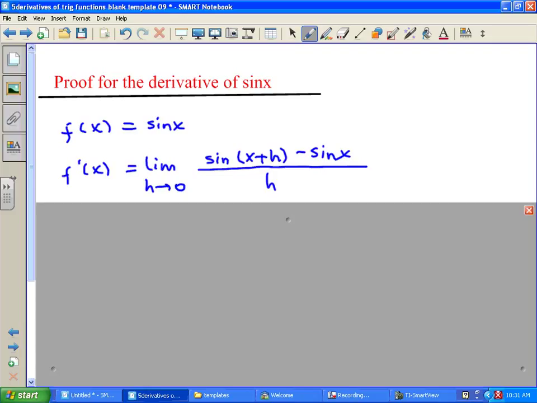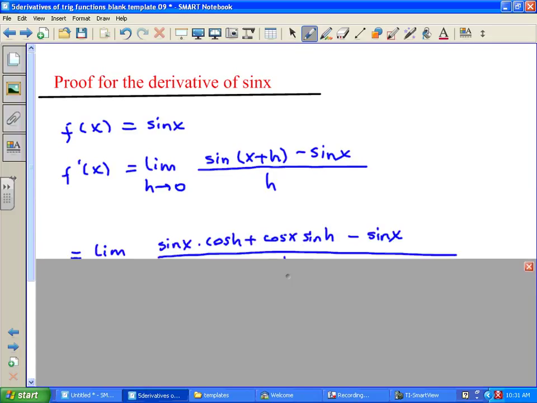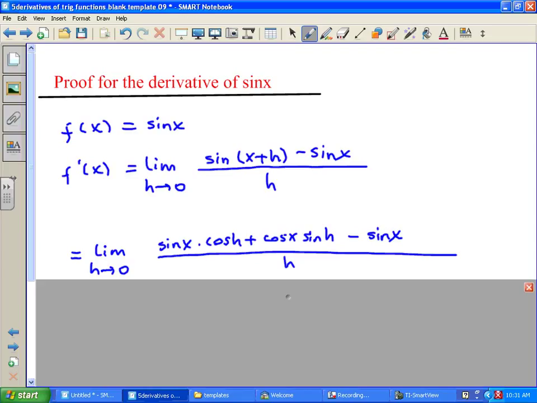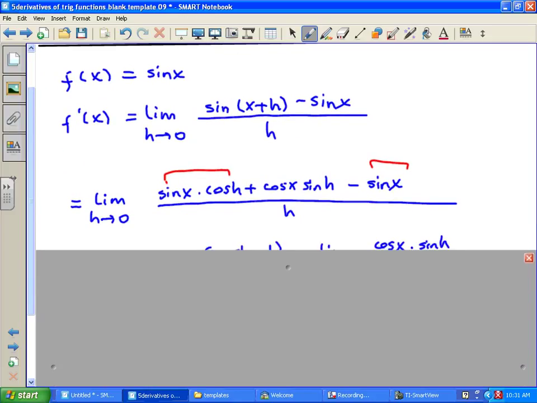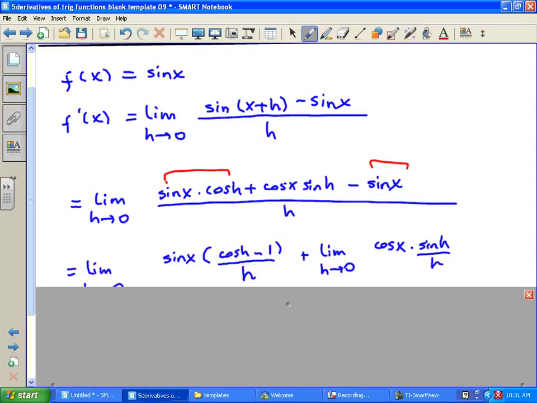So if you expand sine of a plus b, using those formulas, in this case x and h, you get sine x cosine h plus cosine x sine h. That's a formula from trig. And we still have the minus sine x. Then we're going to collect this term with this term, because they both have a sine x in them. And I will factor out the sine x from those two. So what would I have left if I factor out the sine x? Cosine h from here and minus 1 from here. That's what I have. I factored out the sine x. I have cosine h minus 1. And then the second part, I'm writing exactly as it is. This middle part, cosine x times sine h over h. You see, I wrote it exactly as it is.